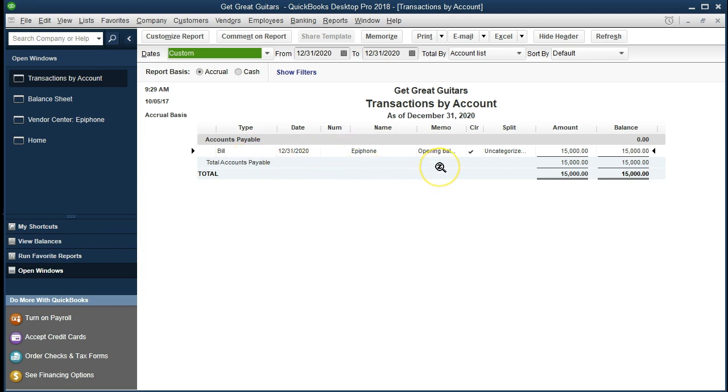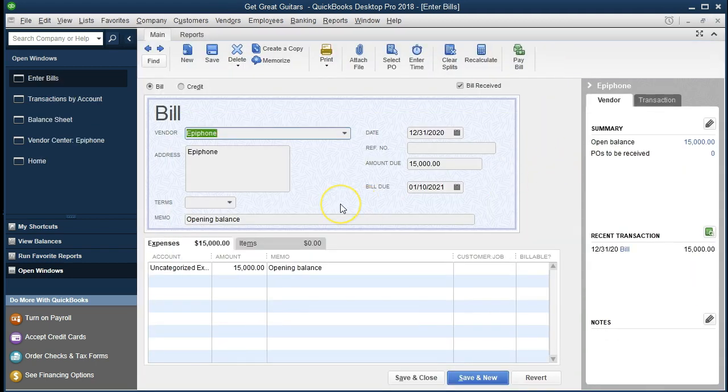And note the memo account is opening balance equity. If we double click on that 15 again, we see the bill. And again, note that the memo amount is going to be the opening balance equity account, that being the other account that we are taking this to. It's got it here into uncategorized expense, and the memo is opening balance. So it put this information into a journal entry, taking it to accounts payable, increasing the amount owed, and the other side being the uncategorized expense. So it just kind of dumped it into that uncategorized expense. That's the journal entry that was made.